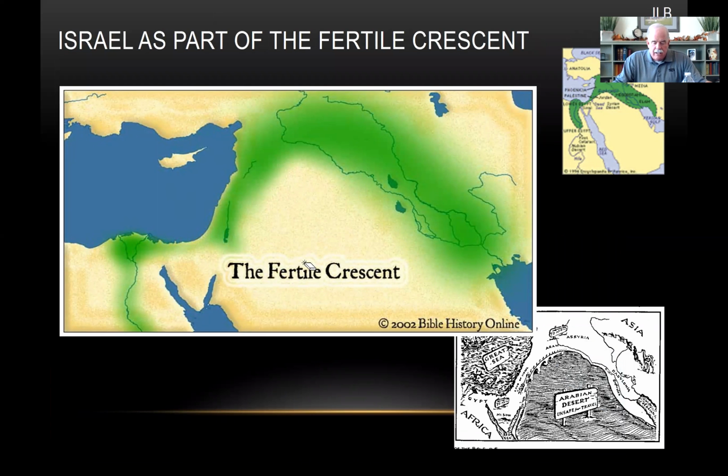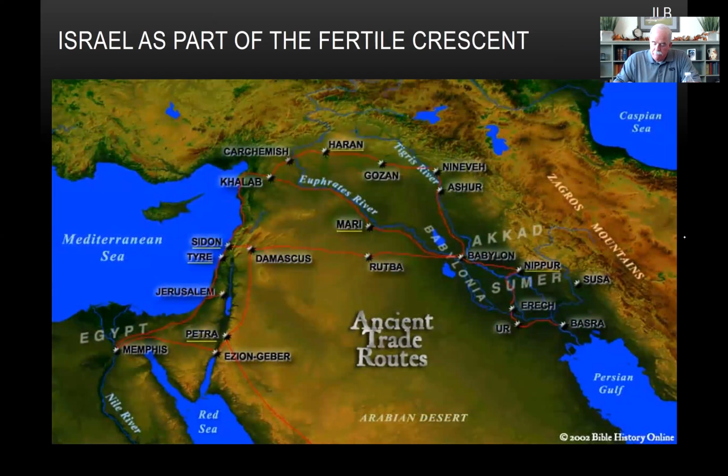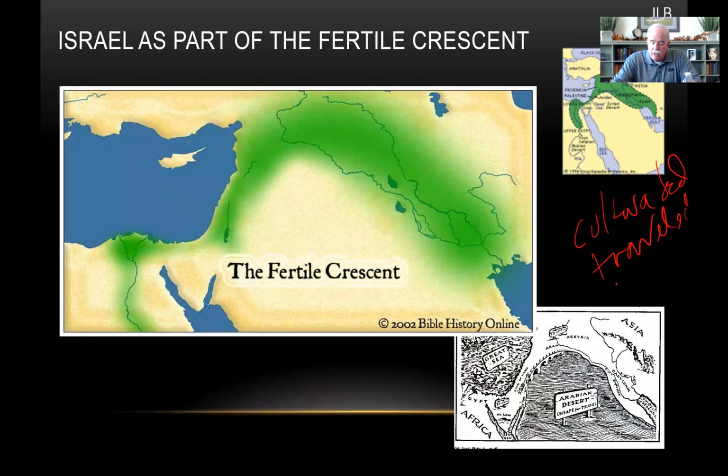Now, we have talked about this, I just mentioned it, but once again, the Fertile Crescent. I know this by heart. The Fertile Crescent is defined as a sickle of land, sickle in its shape, which stretches from Egypt on the south and west to Mesopotamia on the east. And what's important is that it is land which can be cultivated, which can be traveled, and which can be settled.